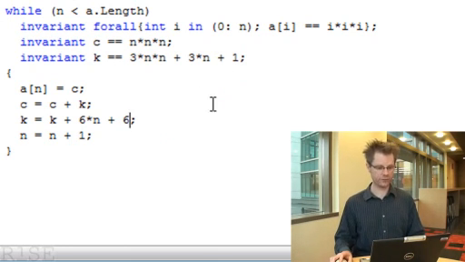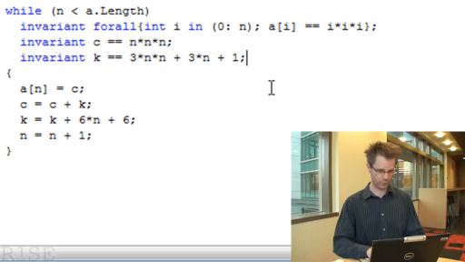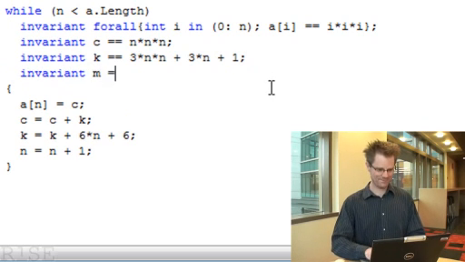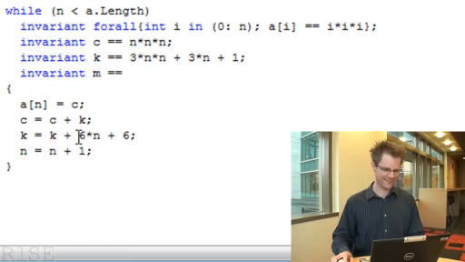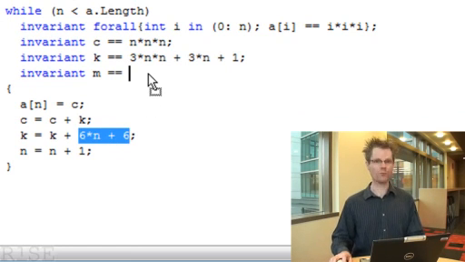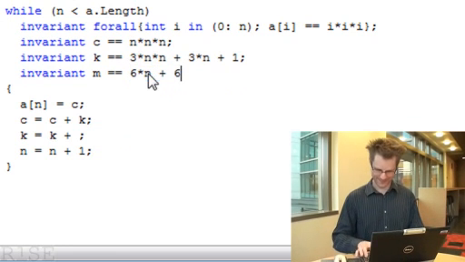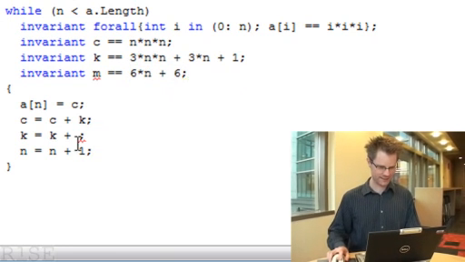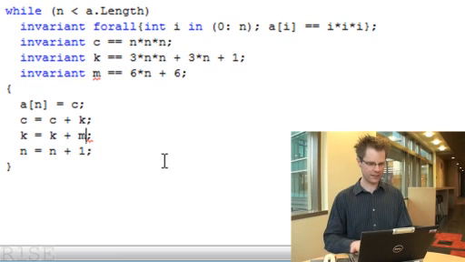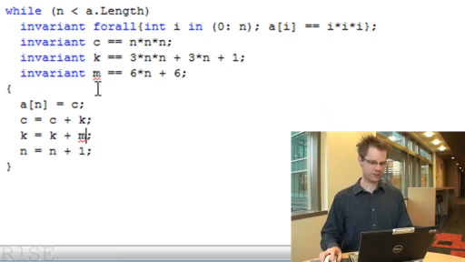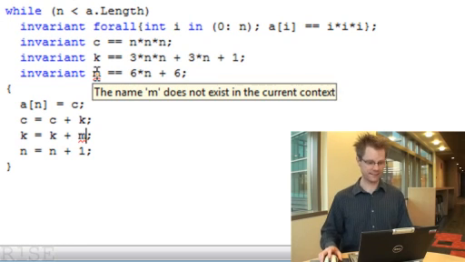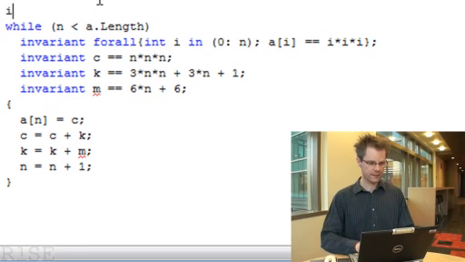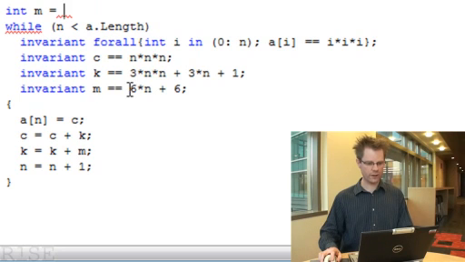Okay, but we've had such good luck with wishing, so we will wish once more. It's another wish, and it seems hopeful that things will work out. So let's replace that. I'll put m down here. And again, it's complaining that we're wishing for a variable that doesn't yet exist, so we will introduce it. And its initial value, again, n is 0 to begin with, so therefore we want m to be equal to 6.